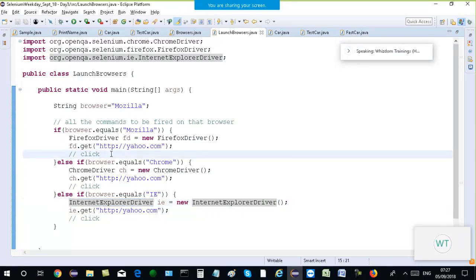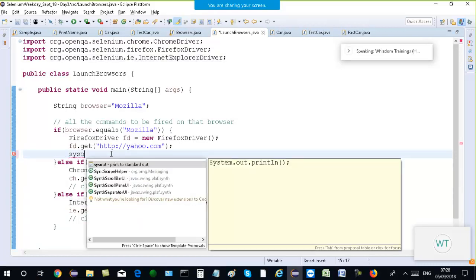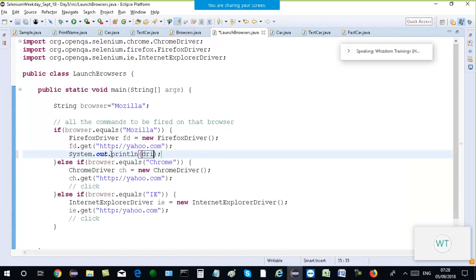Suppose I have to get the title of the browser, I can write System.out.println and driver dot get, of the Chrome driver. Oh, it's Firefox, sorry, Firefox driver dot get title.